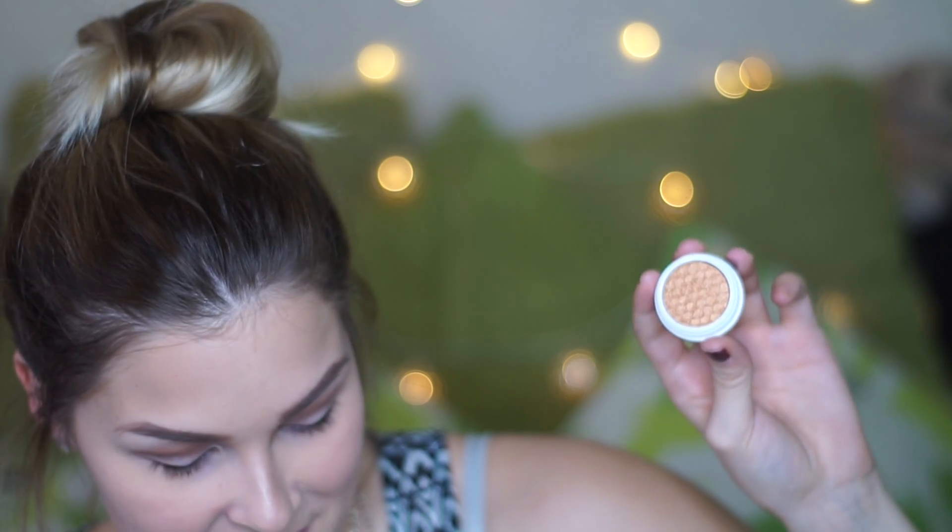Then I'm adding a little transition color in the crease using my Too Faced Chocolate Bar Palette in the Milk Chocolate shade at the top, taken on a fluffy Zoeva 228 crease brush — not doing this super neat, just to create a bit of definition. Then I'm going to take the Kathleen Lights shade — a really beautiful coppery gold — and pop that all over the lid. The colors are just stunning, look at the light bouncing!